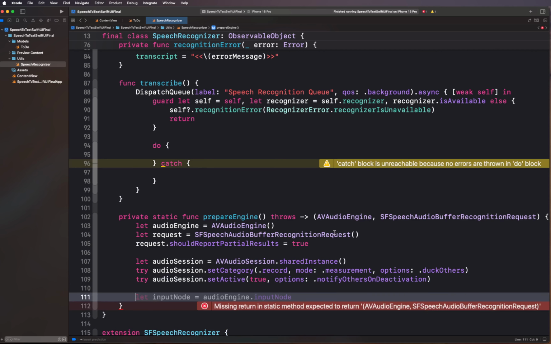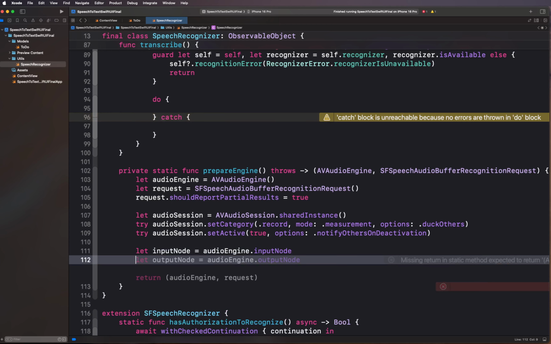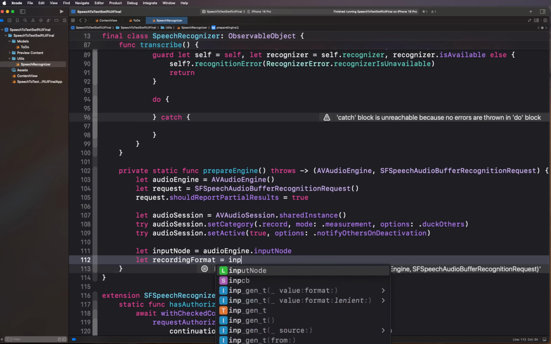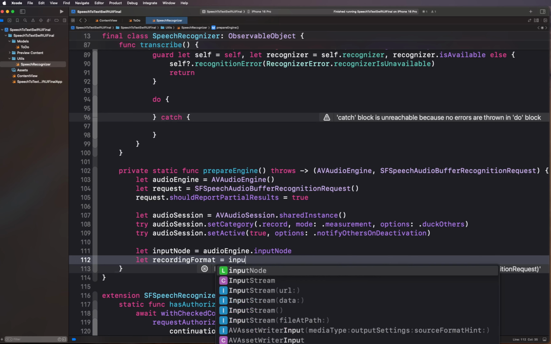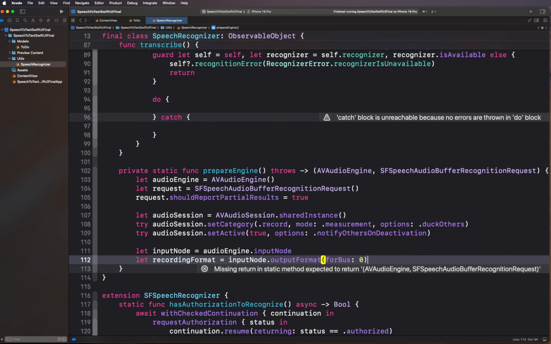Okay, and then we're going to extract an input node. An input node is extracted from the audio engine, so we're going to create that, and then we're going to create our recording format. So let's create recordingFormat, and this is going to come from the input node, and we are interested in outputFormat for bus 0.